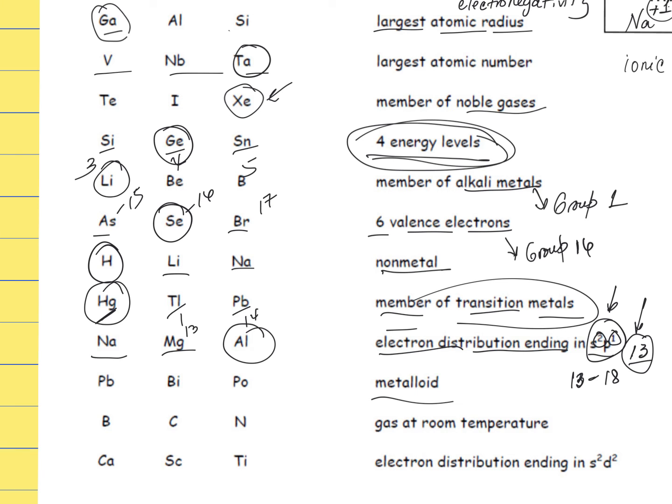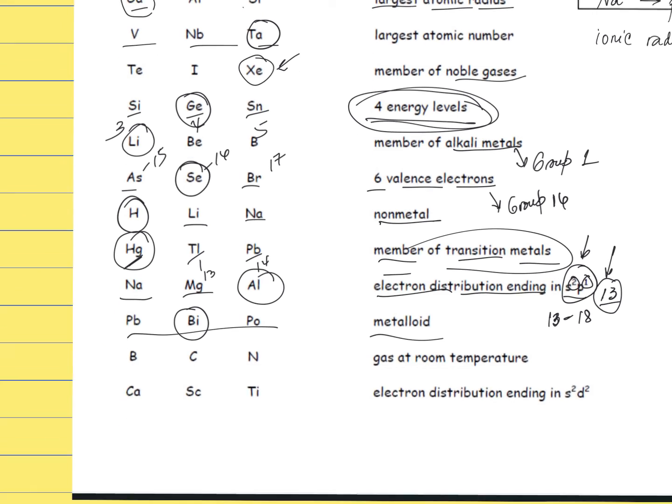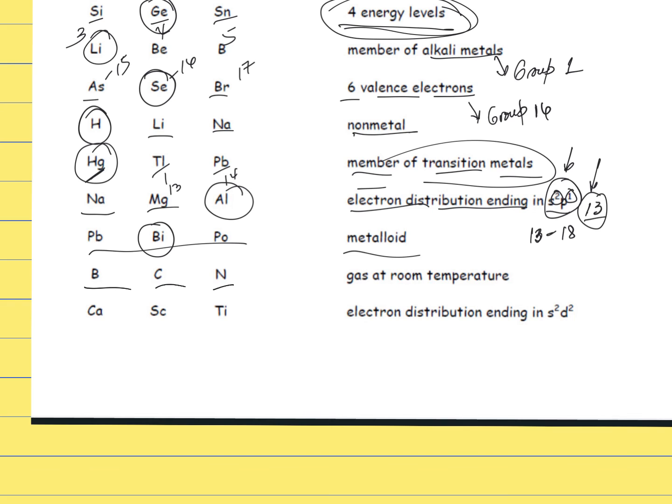Metalloid: lead, bismuth, and polonium. Okay, that part, I have to look at the periodic table because I don't know that for sure. Metalloids are the ones that are in green in your periodic table. I know that lead is not the one. Polonium, tampoco. So the only one that is left over there is bismuth. Okay? That's the metalloid. Okay, boron, carbon, and nitrogen. All of them, bueno. Boron is a metalloid. Sometimes it's going to behave as a metal, sometimes as a non-metal.